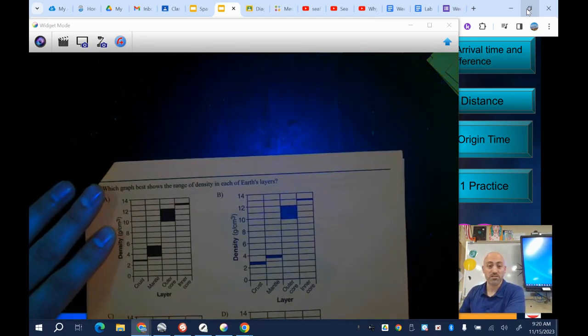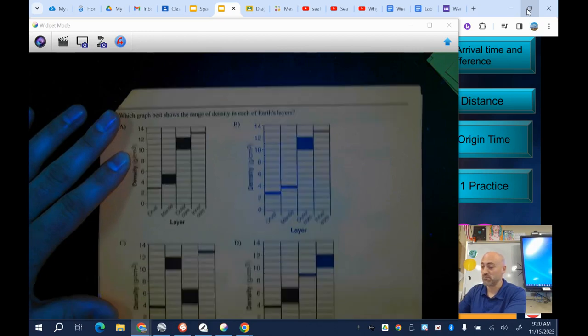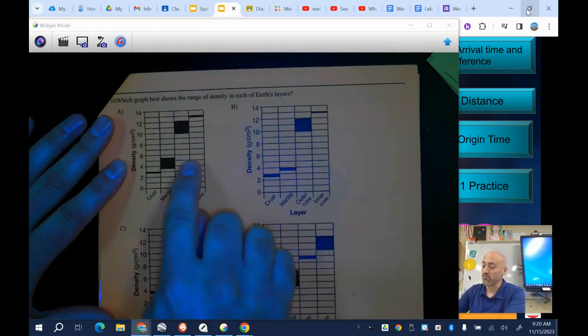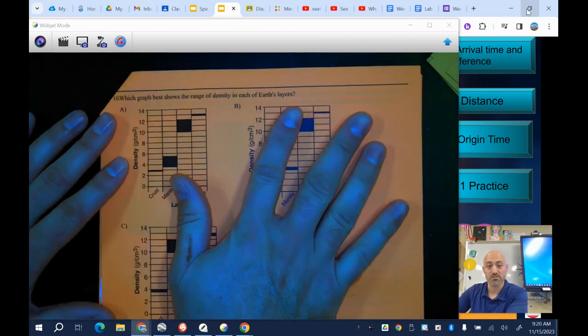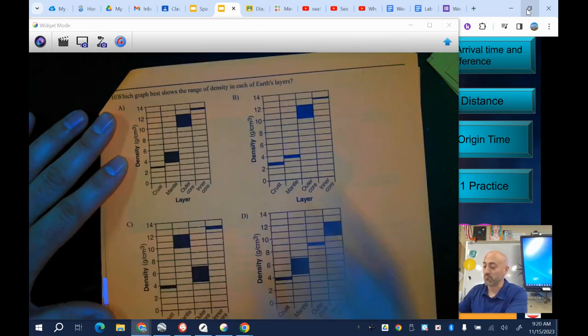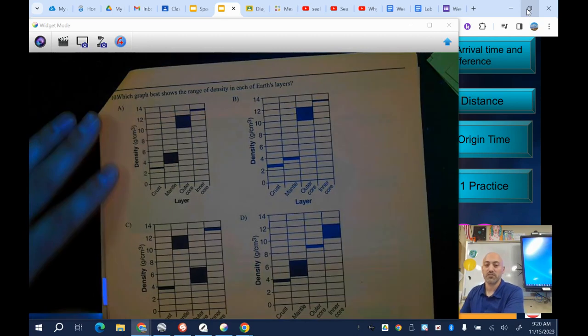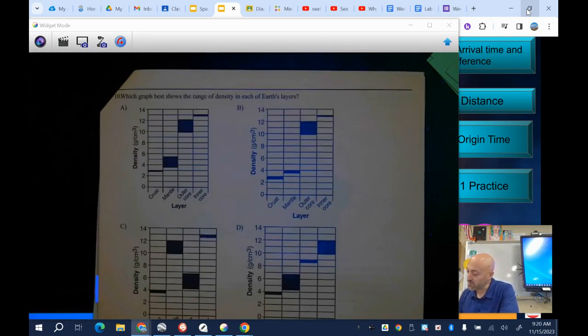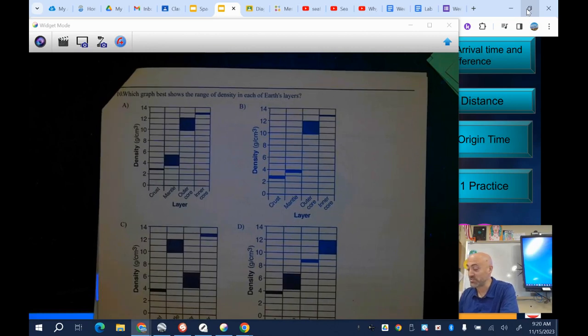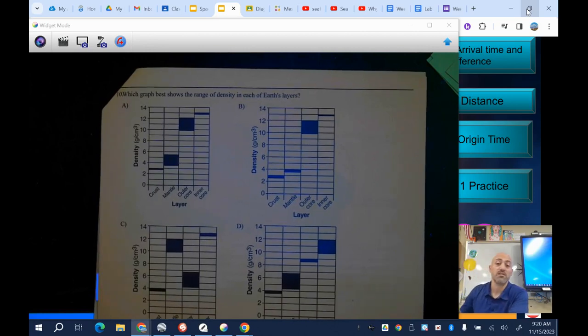Here's a bunch of questions that you can peek ahead of time for this one, okay? One of these four, this looks familiar. We've done this. One of these four properly graphs the data for the densities of the different layers. Question 11 that you can't see is density and composition of the two types of crust. Make sure you know how to look up the continental crust density and composition, and ocean crust density and composition.